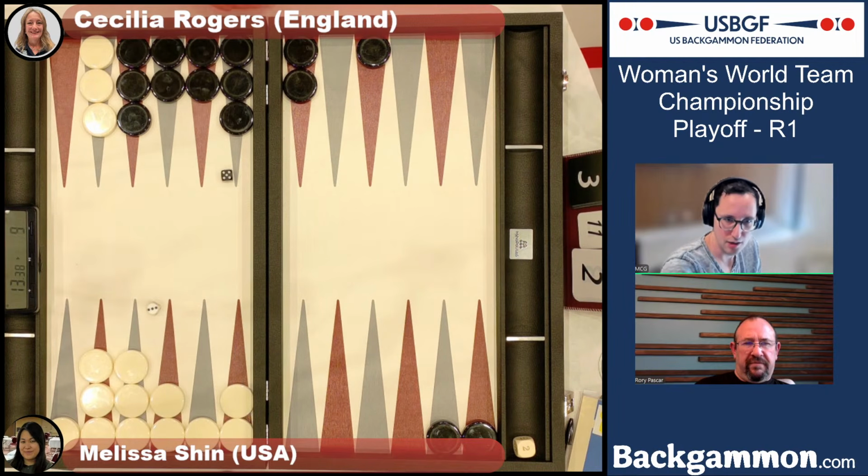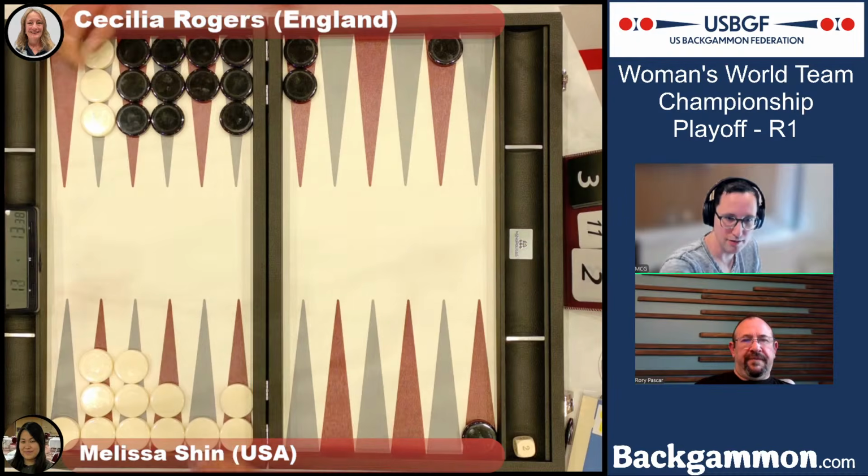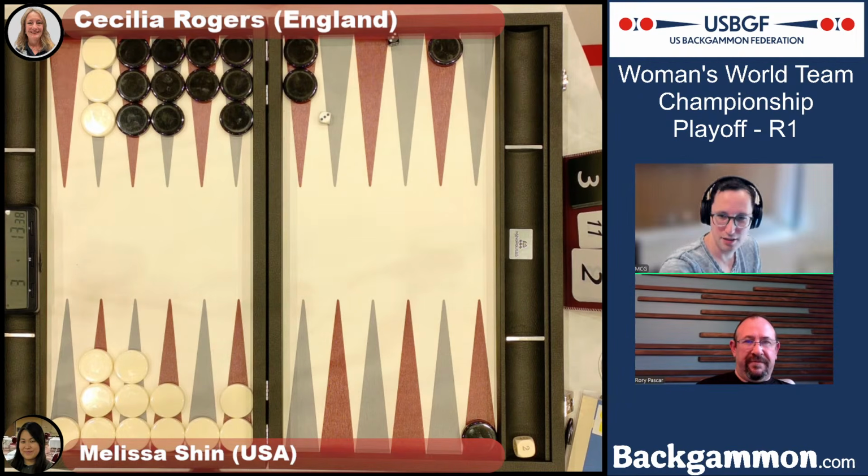Now there could be fly shots, but Melissa has broken her board, and she did it by slotting the ace, so she's double blotted. I think I would have just played 6 to 2, but this might be right. Well, slotting the ace gives you more ways to make a better board in the future, right? If you play 6 to 2, it's harder to make the ace point. You might be able to make a 5-point board this way, especially if you run with a 6. Well, goodbye board. So much for that idea. Yeah, it was a good thought.